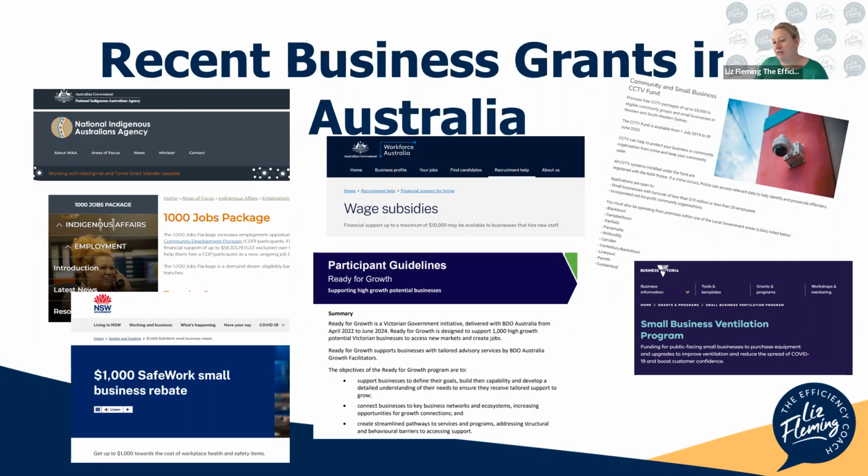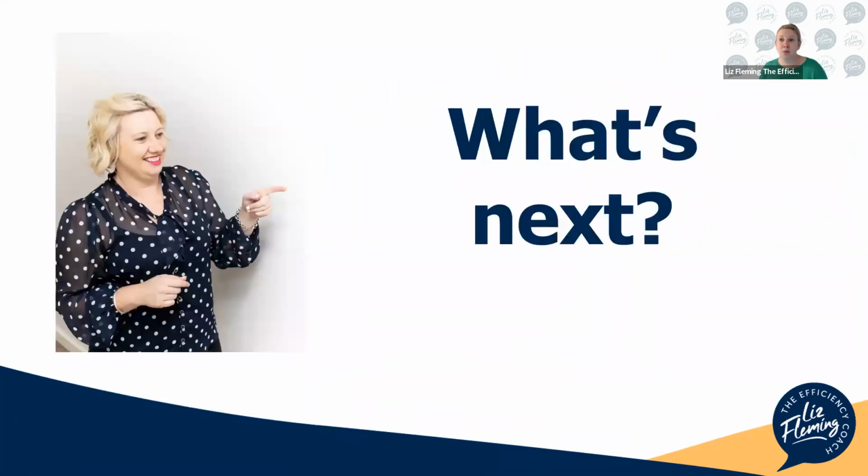So you can see that there are a whole range of grants out there. If you look on the grants directories, they'll say there's 1,500 grants available right now here in Australia. But that doesn't mean you're eligible for every single one. So you do have to sift through them all to work out whether you're eligible. I'm going to talk about that soon and how you can become more efficient about finding grants. So what's next? I've taken you through my proven process of how I work with my clients, and now I'm going to talk a bit about how you can work with me to be successful in getting grant applications and getting funding for your organisation.